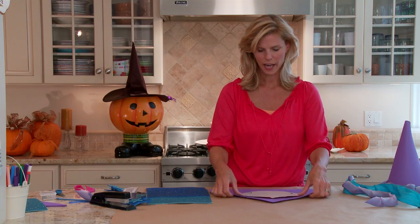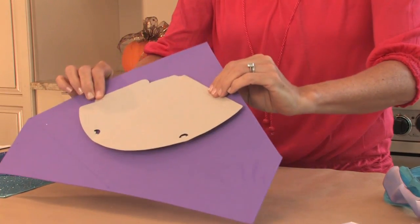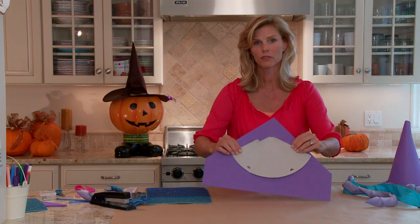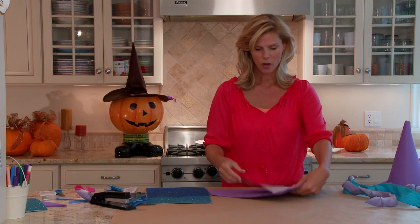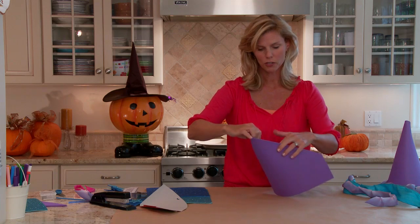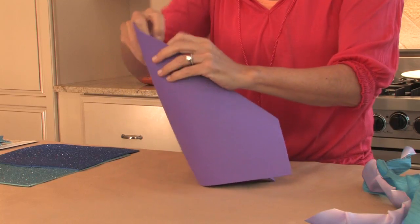I took it and I enlarged the hat so it would be a bigger cone shape, and it would just stay higher up on your head like a wizard hat. So then I've cut it out, and now to make it, all you do is make a cone, and I always start with the top.